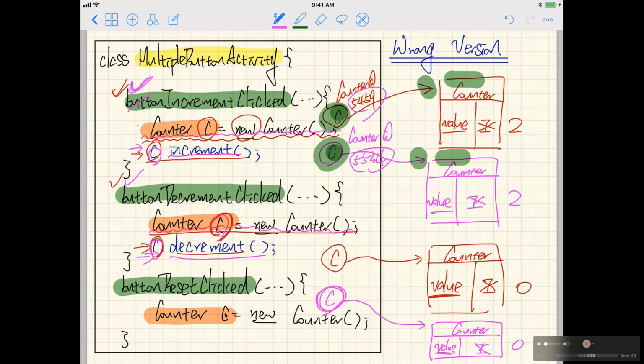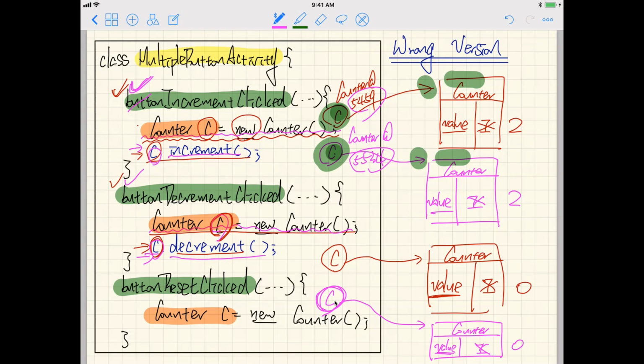You can try to use a debugger and see that when you click on the decrement button two times, the first time and the second time are actually going to create two counter objects with different addresses, because they're simply different objects. Okay, so this is basically the insight into the first version of the solution, which is actually incorrect.